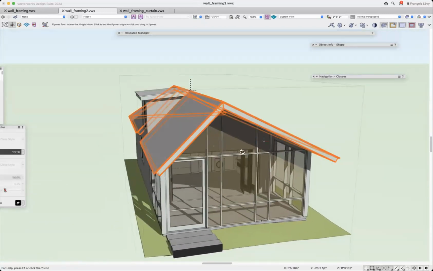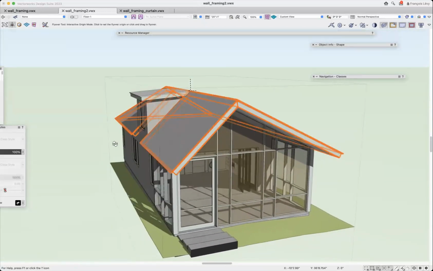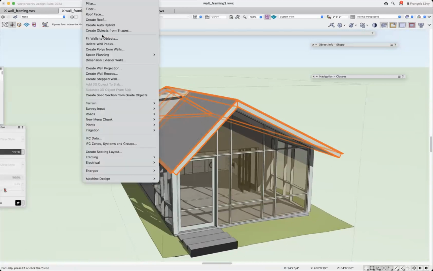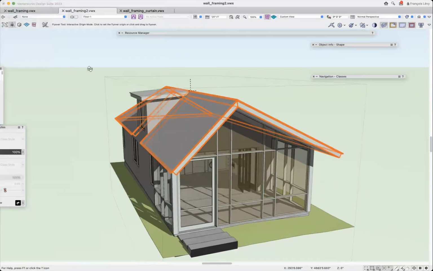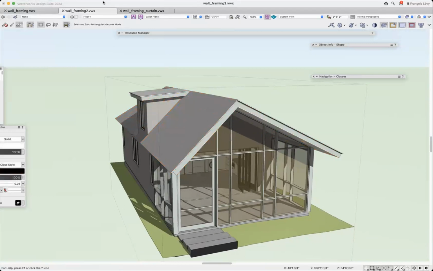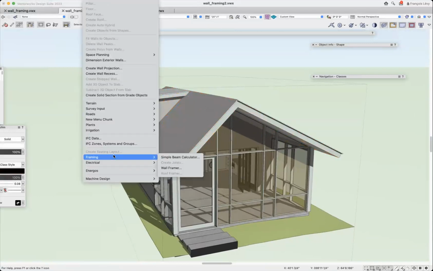Seems to be a theme today, different pitches on roof faces. And also under AEC, under framing, there is a roof framer tool. Now, I think I only get to select that tool if I deselect the roof. Let me deselect the roof if I have a roof object selected.